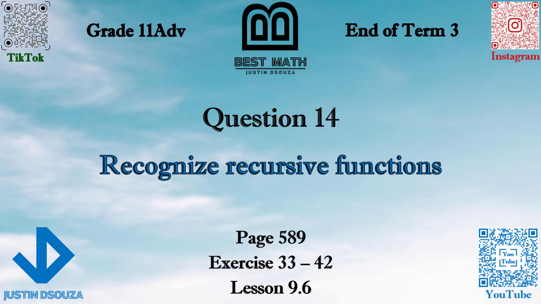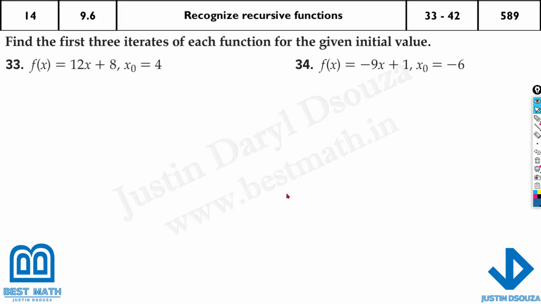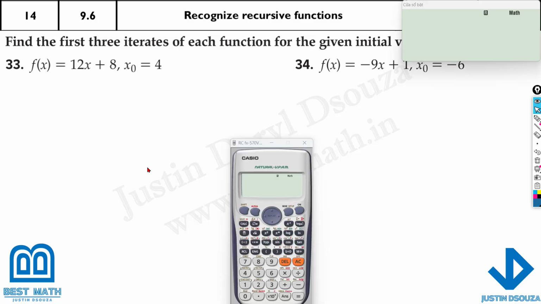In this question, we'll find the iteration for the given function. Iteration is basically composing a function by itself, like by the initial value. If you have been given a function, instead of the x values, you put the initial value and find it. And then for the next iteration, you find the previously found answer. It'll be very easy if you see, say for example, this problem. Now what you need is just a calculator. I will type out this function.